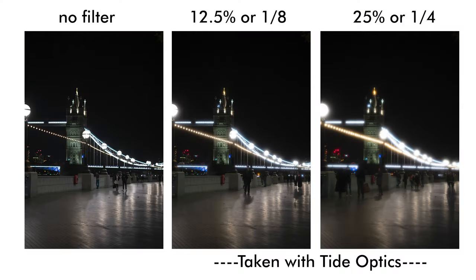I'm going to put three photos on the screen now just to show the effects of each. On the left hand side you can see the unedited image - that's just a normal photo, unedited raw. In the middle you've got the Tidal Picks Cinesoft 12.5% and on the far right you've got the 25%, or one quarter.